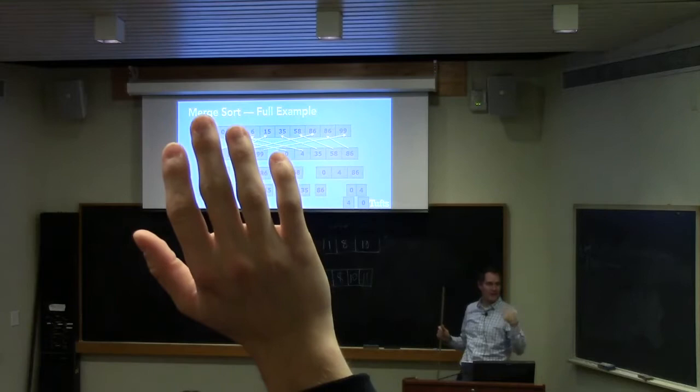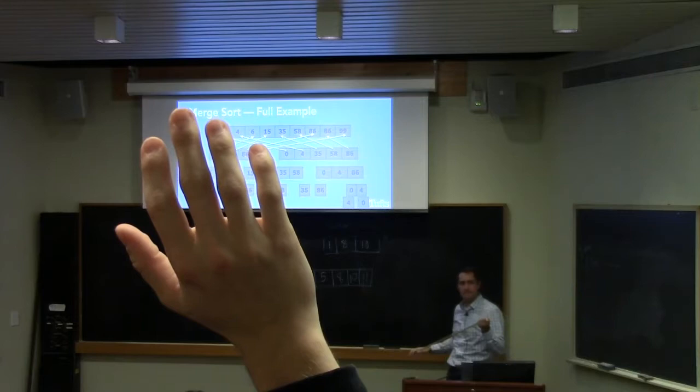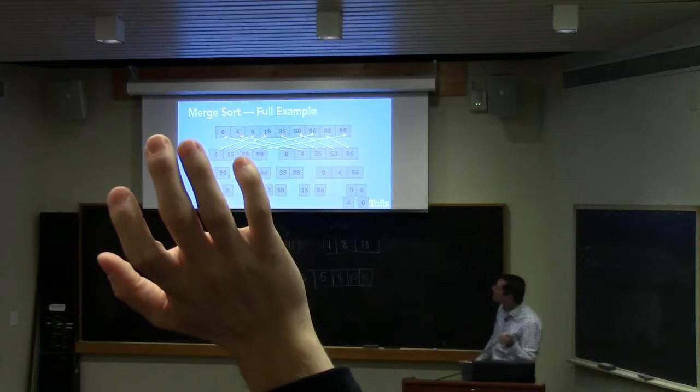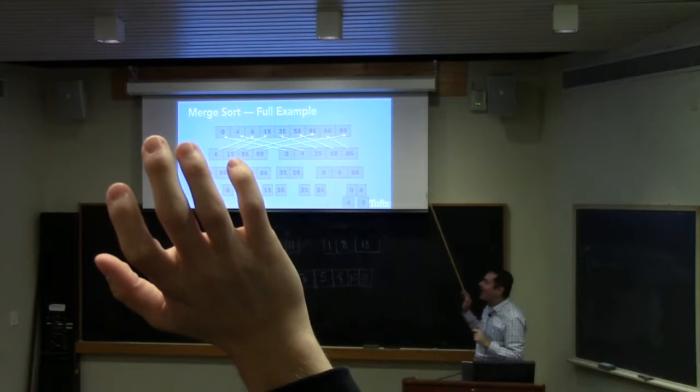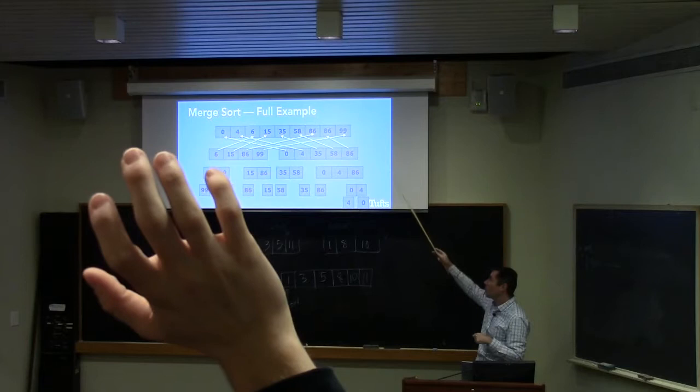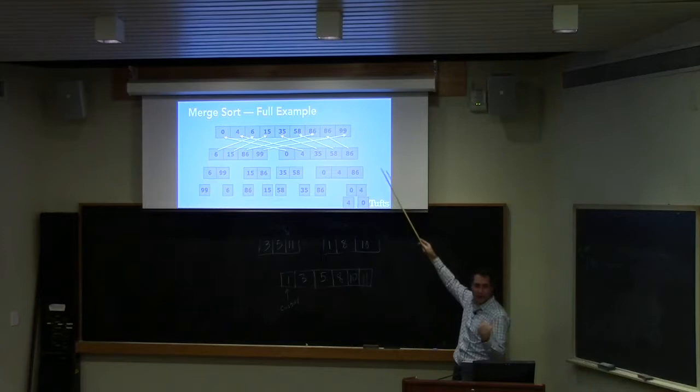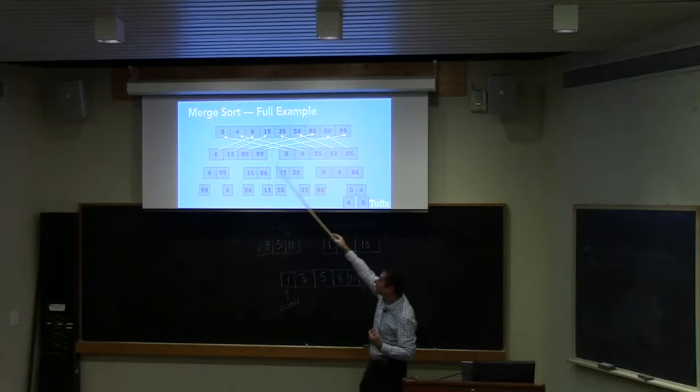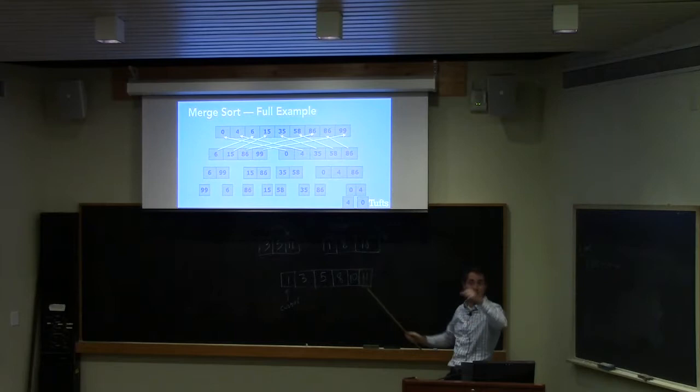But yeah, Alex? I think I saw someone ask this question on Piazza, but I'm not sure. Would a queue work? That was a different sort that you saw on Piazza, but I don't think this is a very good one for a queue, to tell you the truth. For this one you're going to want to create new arrays each time. That's the easiest way to do it, unless you try to do it in place somehow. So basically when you break it in half, you're going to create an array of four and an array of five, and this is why this one has a pretty big space complexity in that sense.